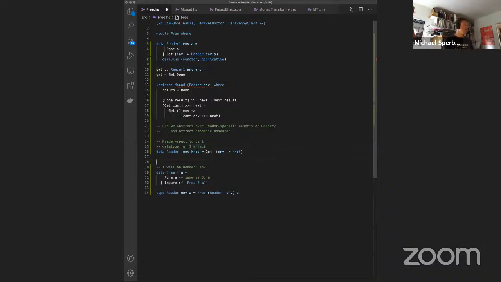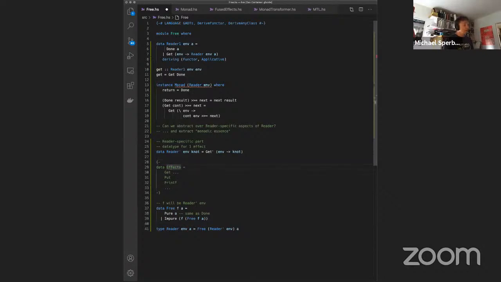So one way we could do that is to define a big data type that has all the operations that I want. It has get, put, whatever, printf, whatnot, and so on. But of course, this again defines a big monad, if you will.